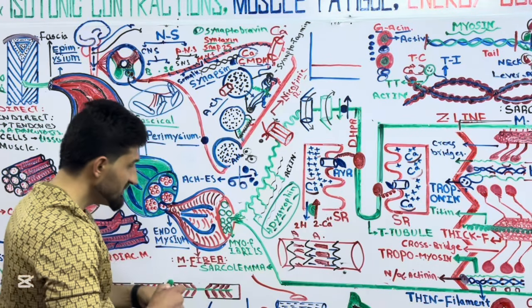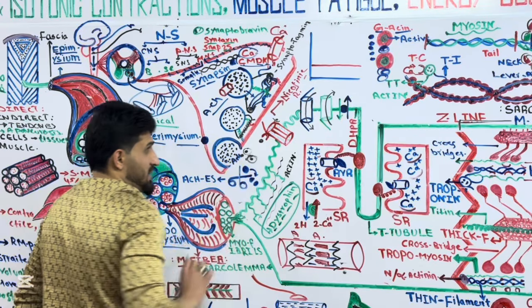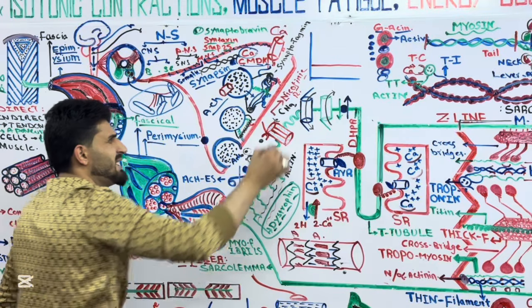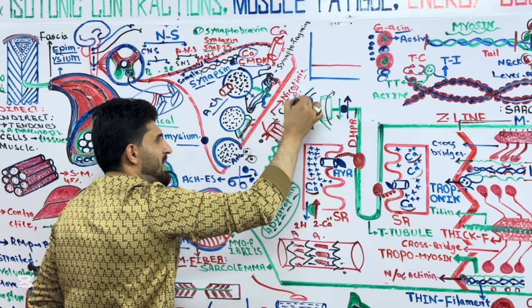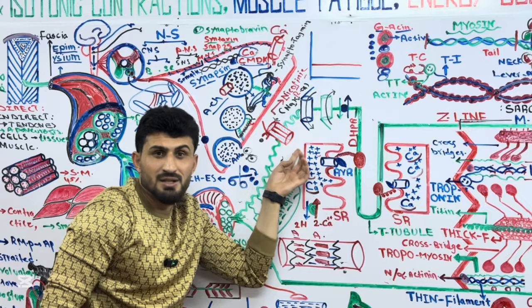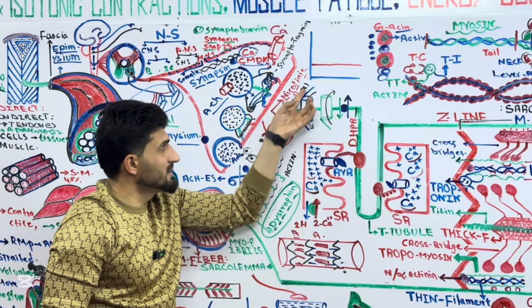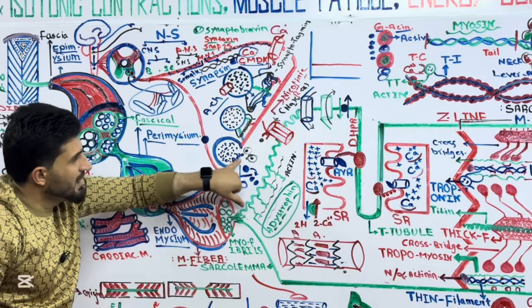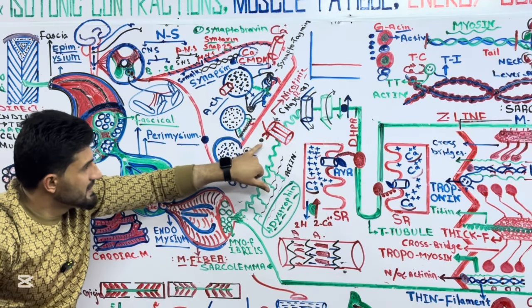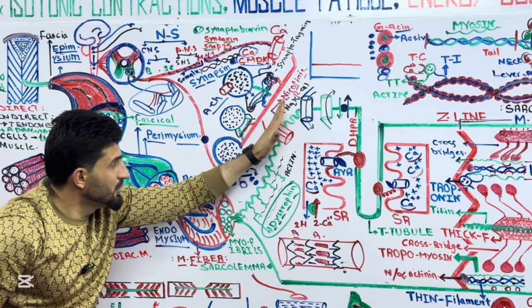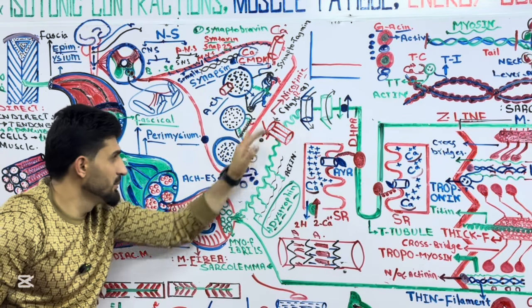Now, this nicotinic channel here is actually for sodium, but potassium and also calcium have the capability to pass through these channels, though the chance for these ions is less than for sodium. Now, when acetylcholine stimulates this nicotinic channel, the gate of the channel will be opened by the acetylcholine.